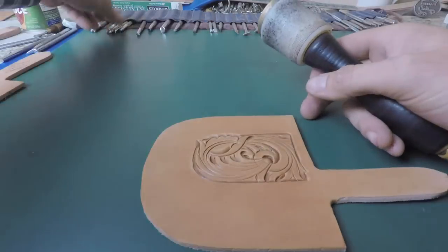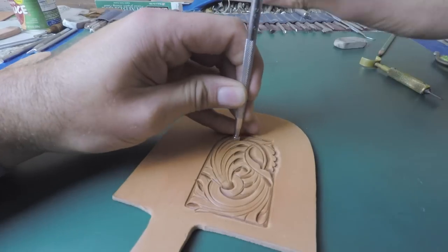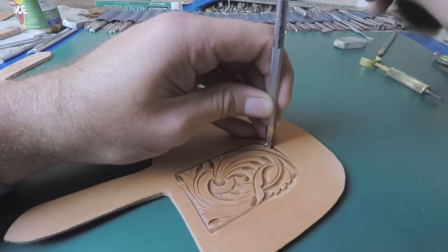But we're going to show you a little bit of the tooling here, not all of it. And we've tooled four of them. And I did two that were geometric and two that were floral. So you'll get to see a little bit of that here, and then we'll get to putting these together.